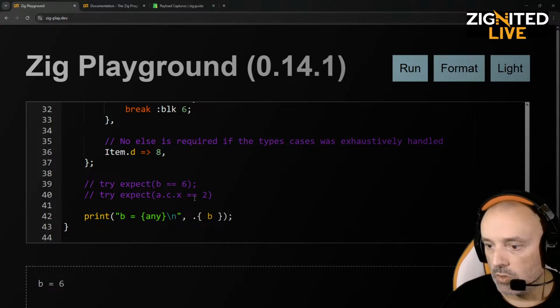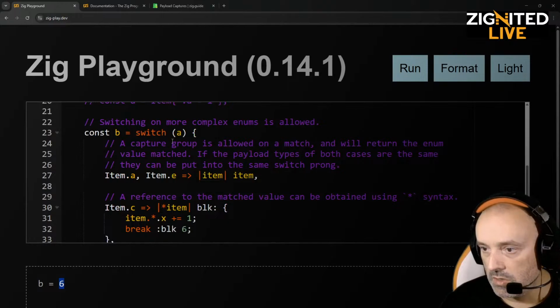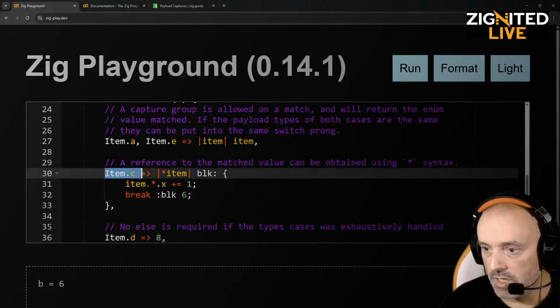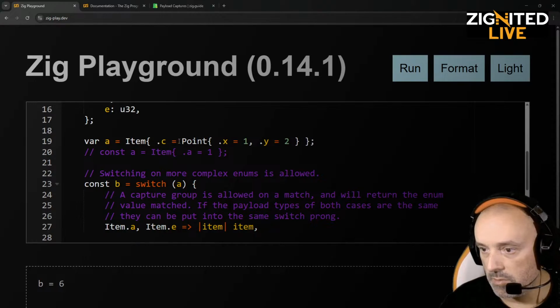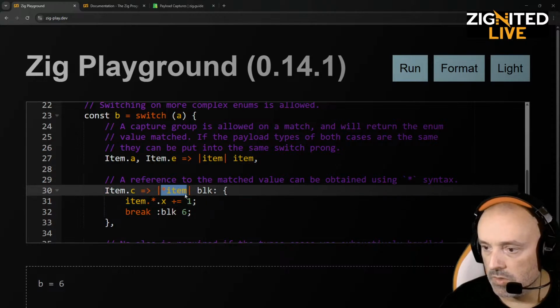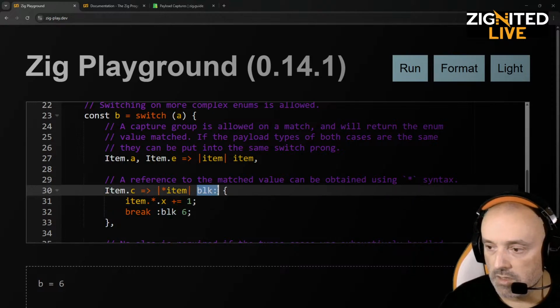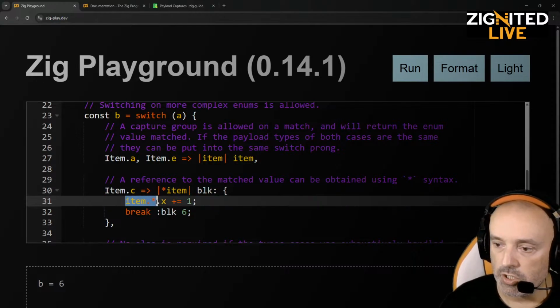Okay, so let's now see what they return, 6. So B is okay. That was for this case when item C is activated. So for this point, what they do is take the pointer to that item, and then they create a labeled block inside of which they dereference the pointer, right?